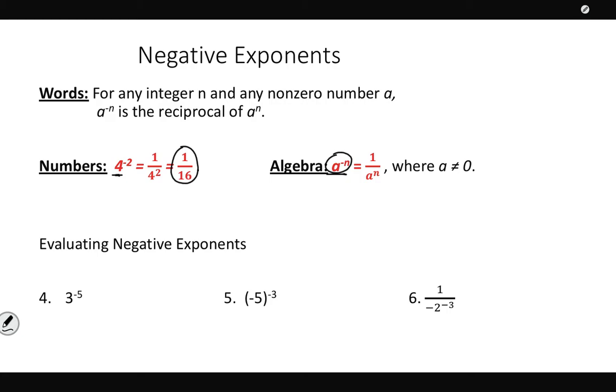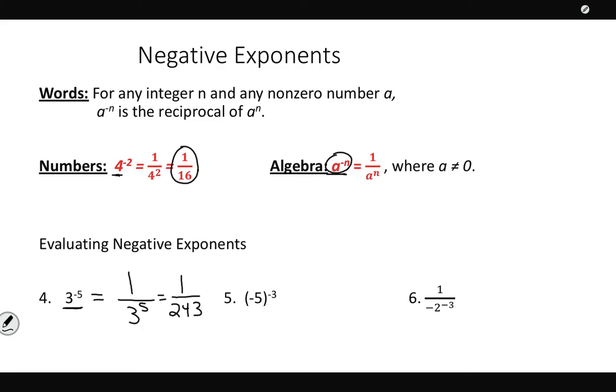And so, for example here, 3 to the negative fifth. Well, we're first going to have to move it, since this is above the fraction bar, move that below the fraction bar to change the sign to a positive exponent. And then, since there's nothing left in the numerator, we put a 1 there. And now we evaluate, which would be 1 over, and 3 to the fifth would be 243. Notice, a negative exponent does not mean that my answer is negative at all.